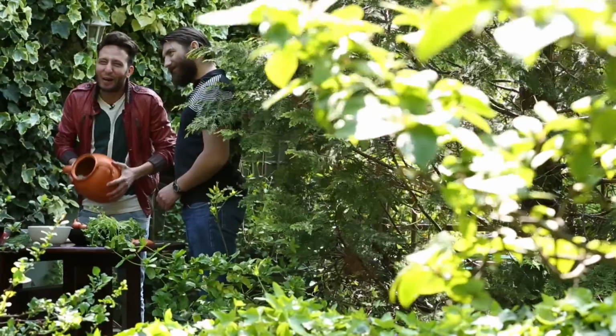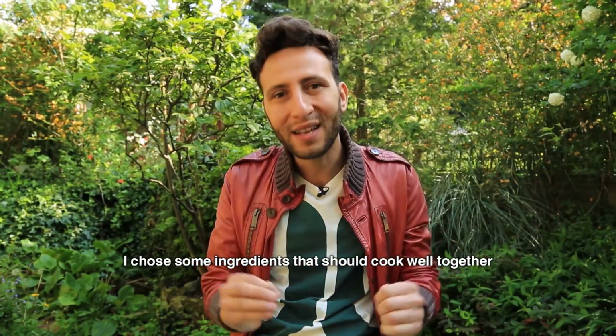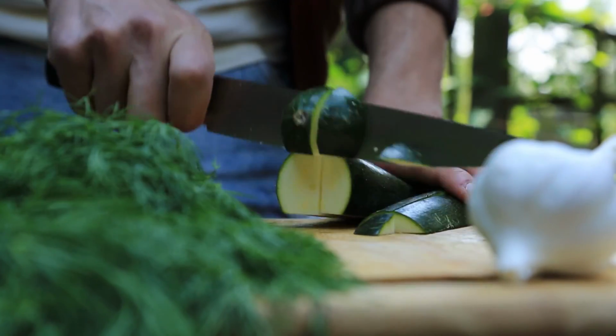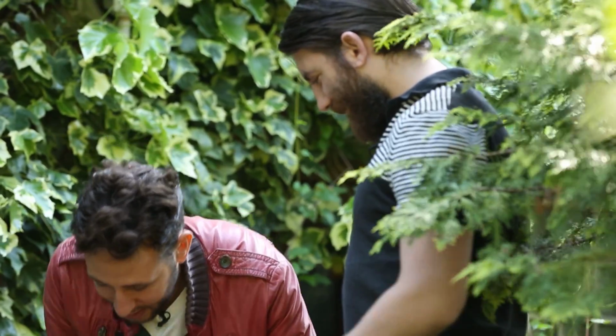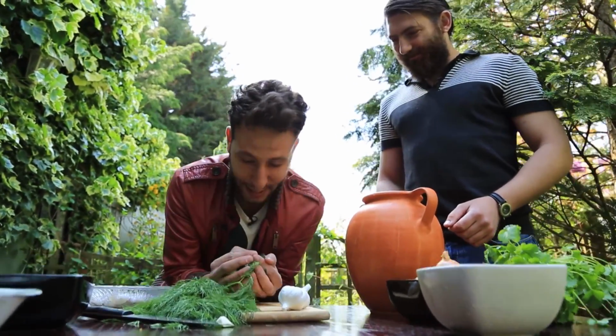And still more to come. I can't be sure what will happen inside the pot, so I chose certain ingredients that can cook quickly together. I got some courgette. They're very nice. Courgettes are very nice. So look at that. Let's go, guys.